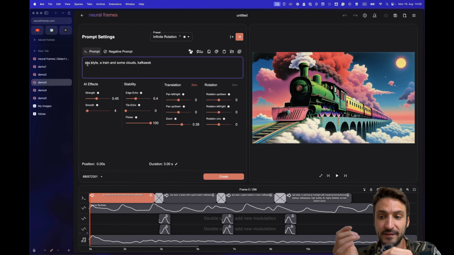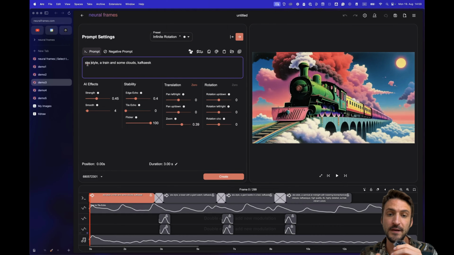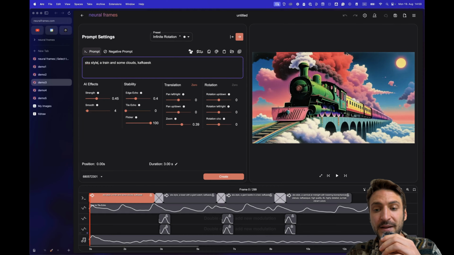The reason we need to put SKS here is the model still knows all the words from real life, right? You could prompt it still for a smartphone or whatever, and it would depict a smartphone. But how do we tell the model that it now should depict the style we want? We say basically SKS style. You can imagine this like a name we give to the style we trained it, okay? And in this case, it's SKS style. And if you don't prompt SKS style, it might still actually look a little bit like this. But this way, the model knows what we're talking about.